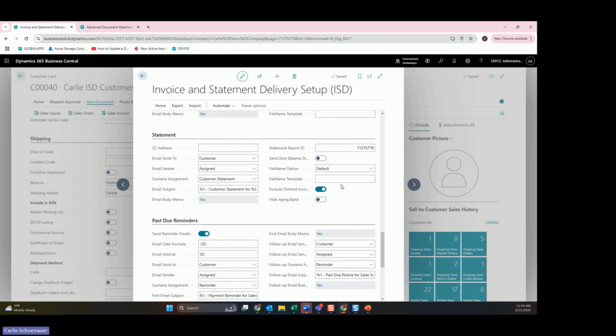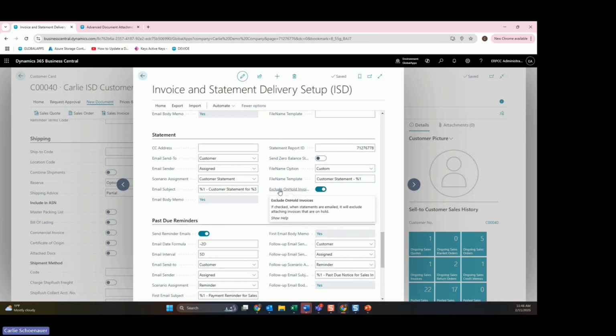So I'm looking at statements, for example, but you can do this in every section. If you just use the default, it's just going to be called statement. But if you would like to put something custom here, you can again hover over this field here and it's going to show you, you can use %1 for company name, %2 for document, etc. And you can type in, customer statement dash %1, whatever you'd like. And now instead of the default file name, it's going to use this file name right here. Okay, so there's a newer feature.